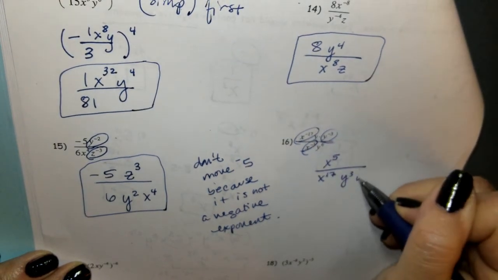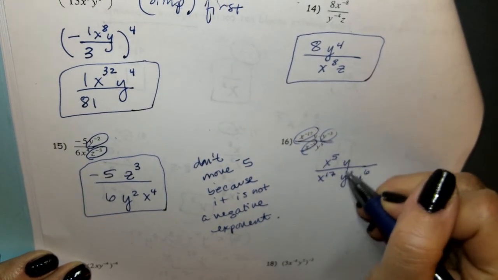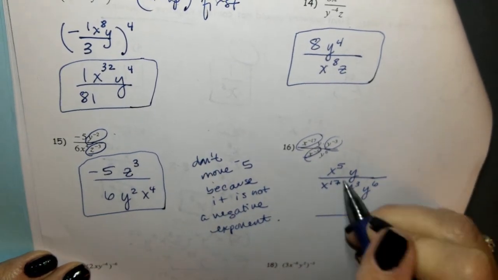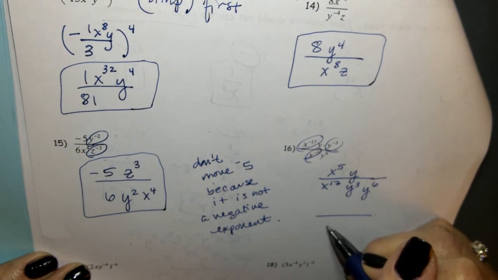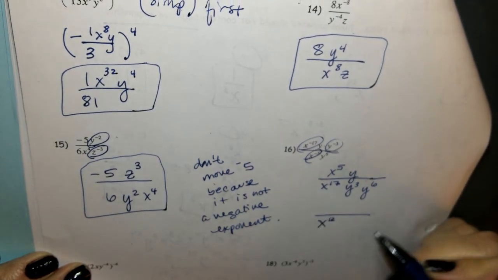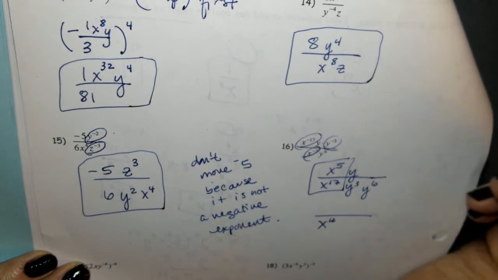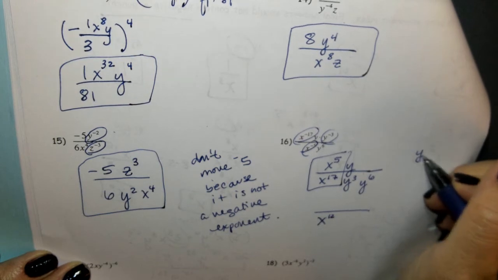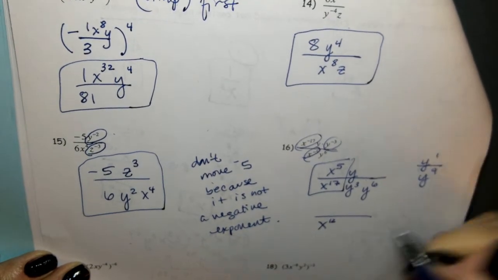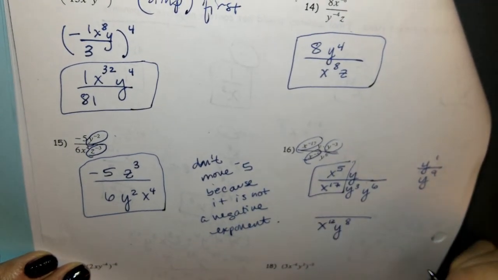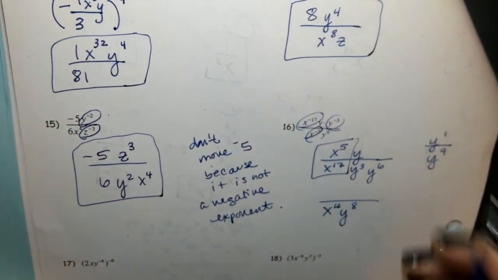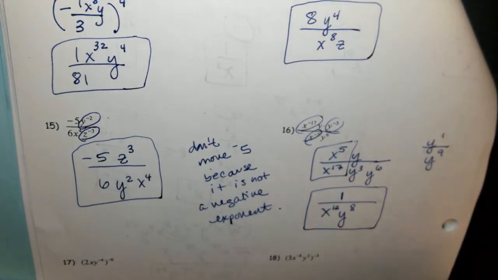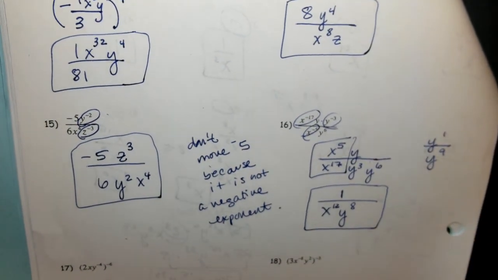So y cubed, y to the 6th was down there, and then the y is going to stay upstairs. So this is 5 minus 17 is negative 12. So that means it's going to stay downstairs. Or you could just look and say, where is it bigger? All right, so this is going to be essentially y to the 1st over y to the 9th. So that's going to be y to the 8th left downstairs. So you need a placeholder in the numerator. So your final answer is 1 over x to the 12 y to the 8th.